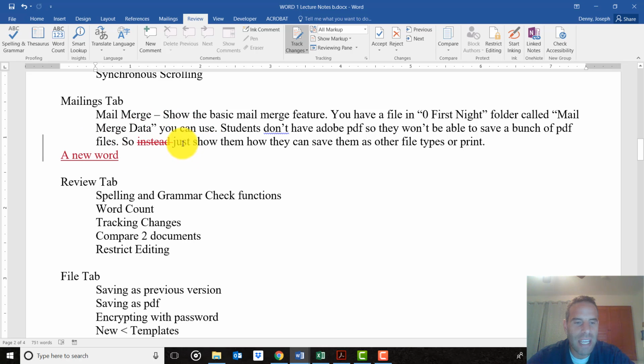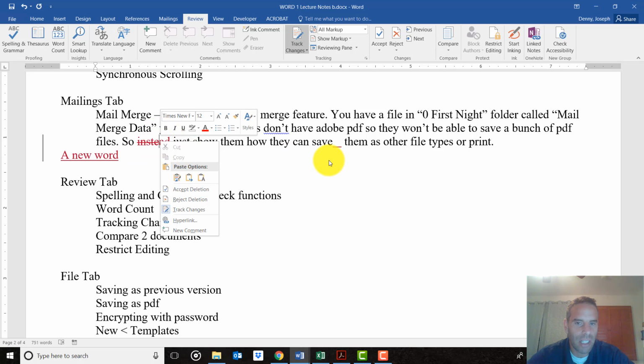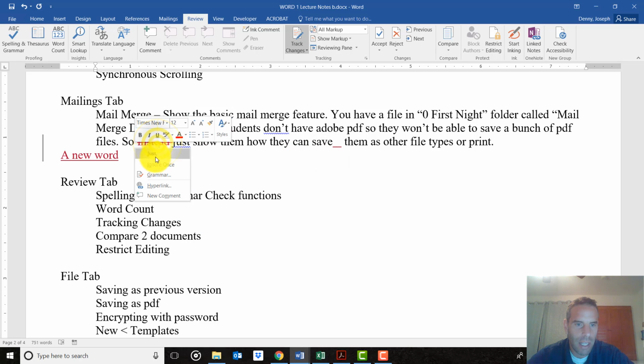And so when you save this file and send it back to whoever, they'll see the changes in bold. Even if you put a space in here, anything you add will be tracked. And then when they get it, they can right click on each one of them and, oops, let me try this again. Right click.